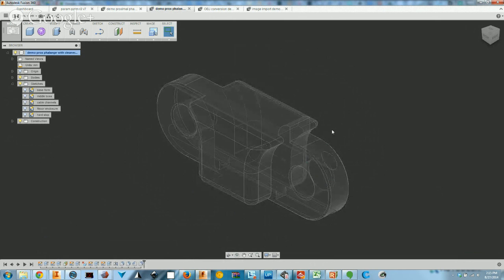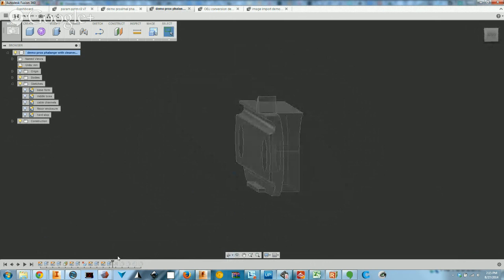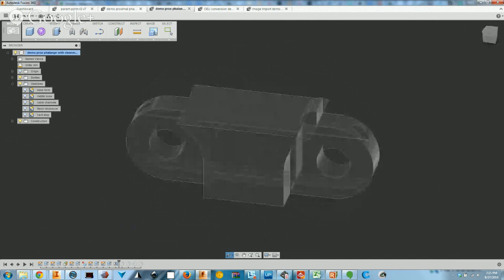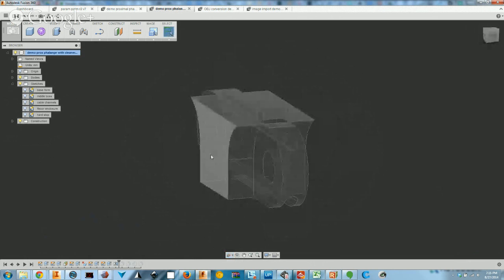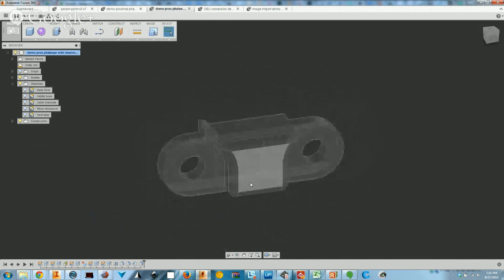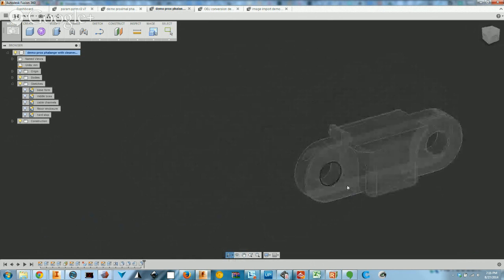And you can see that the big trick here was modeling half of it, and then we used a mirror feature to mirror over, using the fact that this object has symmetry to save ourselves some time modeling the second half of this. And then again, we put all the fillets and chamfers on at the very end so that they don't disturb any of our modeling and parametric features.